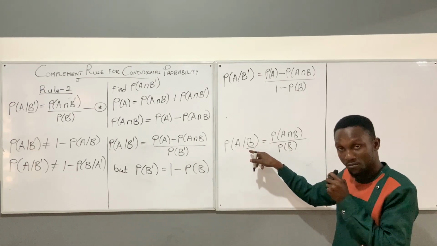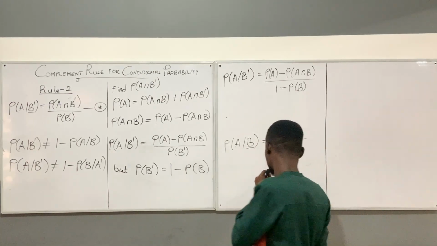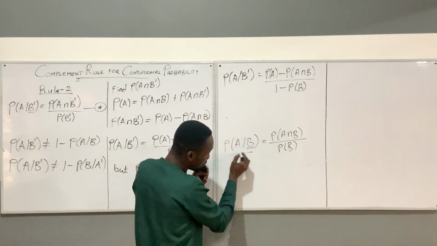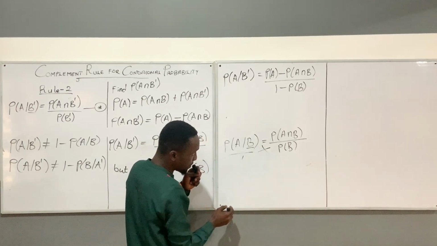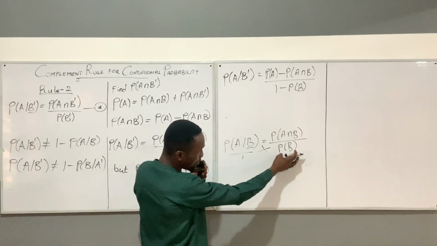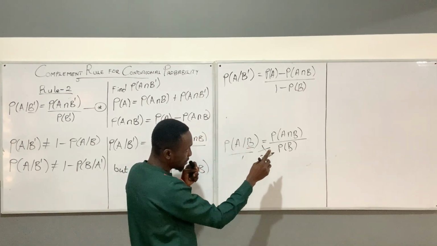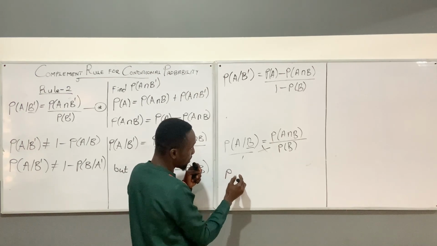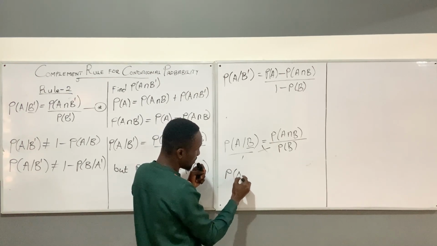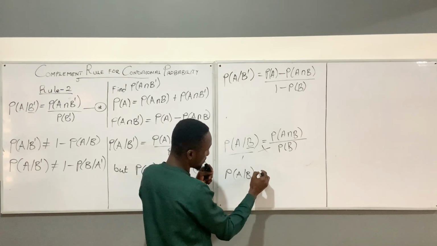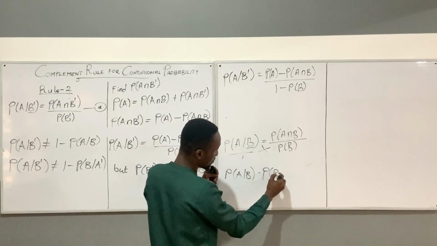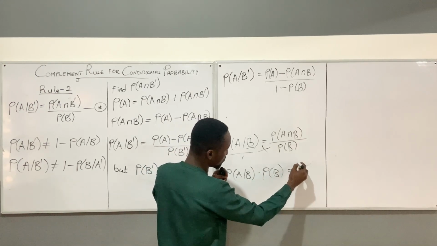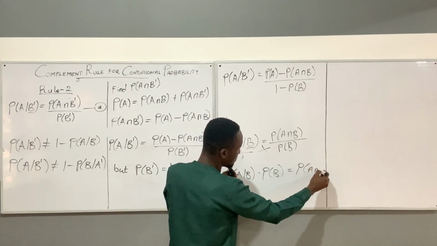Looking at the way I've written the variables. Good. So from this analysis, when you divide by B, you cross multiply. What are you getting? The probability of B multiplies this, giving you what? The probability of A as B has occurred times the probability of what? B, which is equal to P of A intersection what?